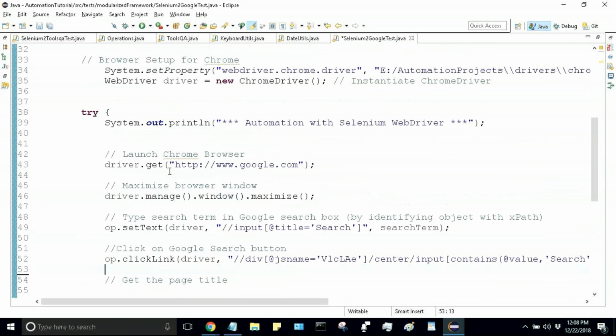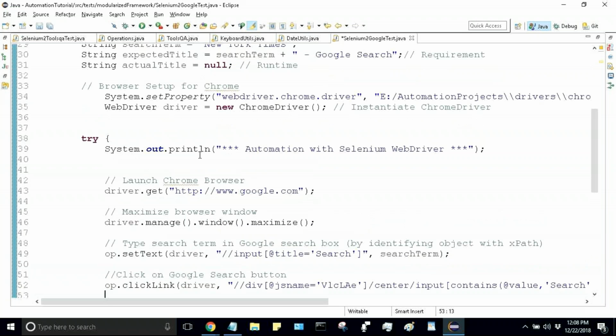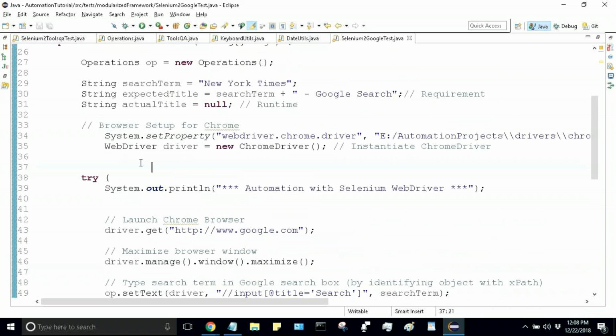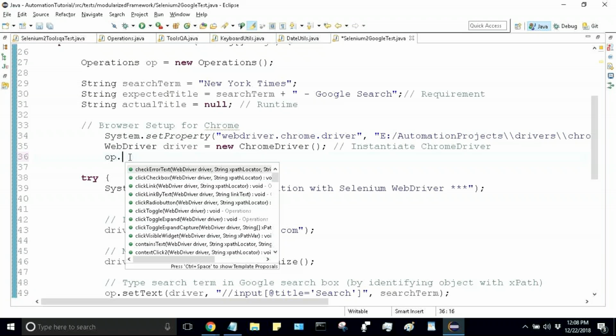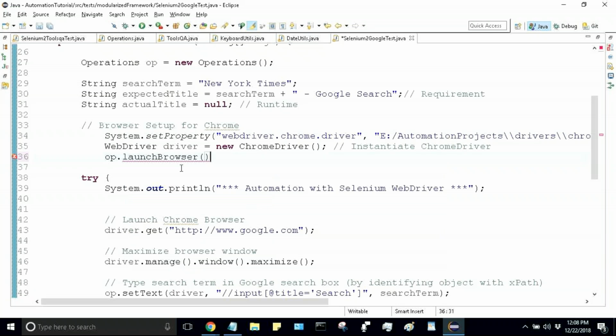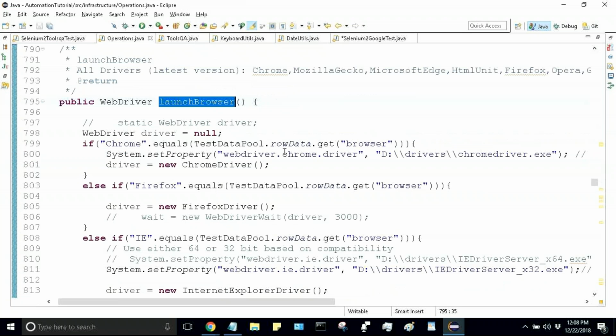Okay, how to launch the browser and go to that URL. I also created a different function called launch browser, so that we can call it. I actually overloaded this one by mentioning string browser type and so on. Let's see, this will take care of this. Yeah, so this is if Chrome. This is actually a different approach.